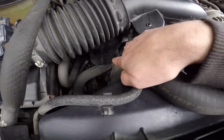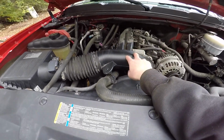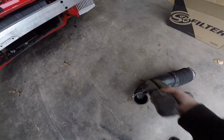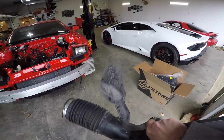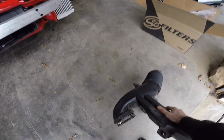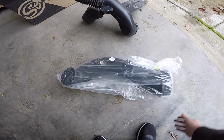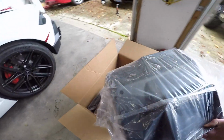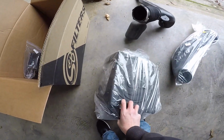You got a big air box down there. I'll show you how bad of a design this is once I get it all the way out. It's just 2 8mm, and it should come straight up. Alright, here's the old one. I got it off. You see that air tank there? Ridiculous. And then you got 2 up here. Compared to this, just a straight pipe. And then, I mean, you all know S&B. You get a huge box and a great cleanable filter with S&B.